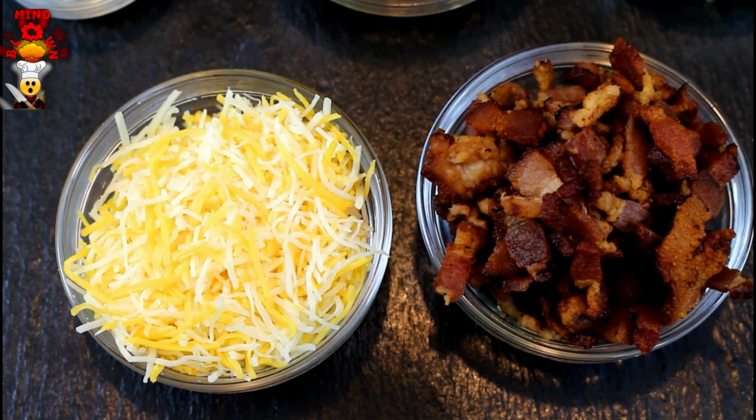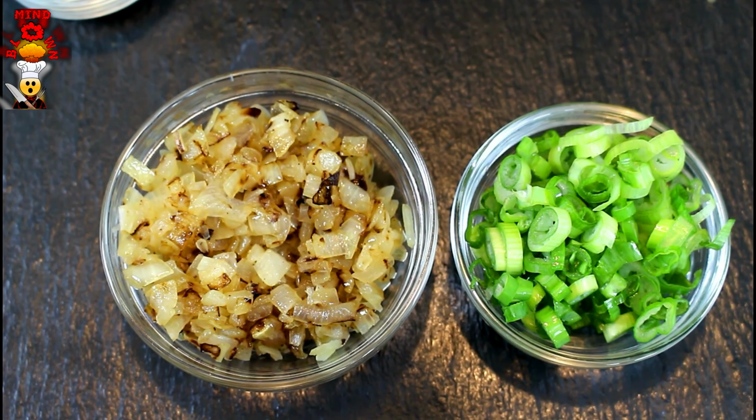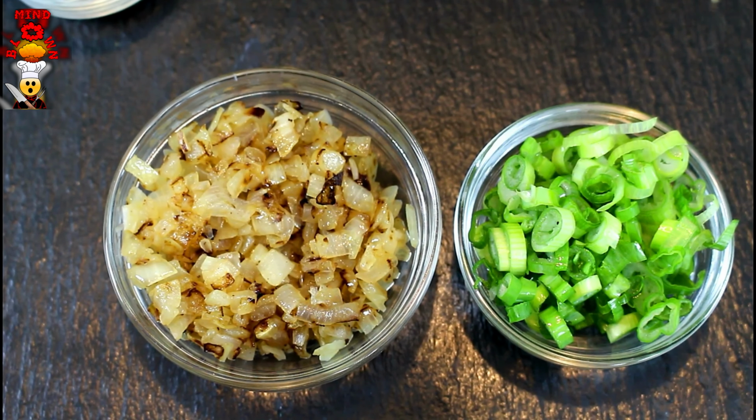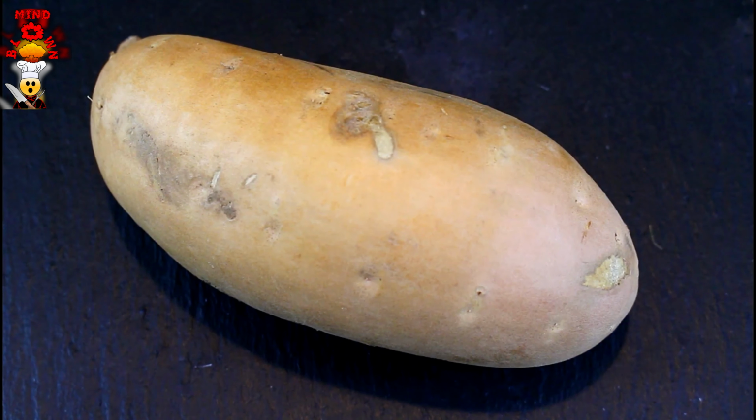Let's get into our ingredients right now. Got a cheddar jack mix, bacon, sauteed onions which were sauteed in the bacon fat, green onions which are raw for garnish, cream cheese, and a little bit of garlic powder, and our sweet potato.